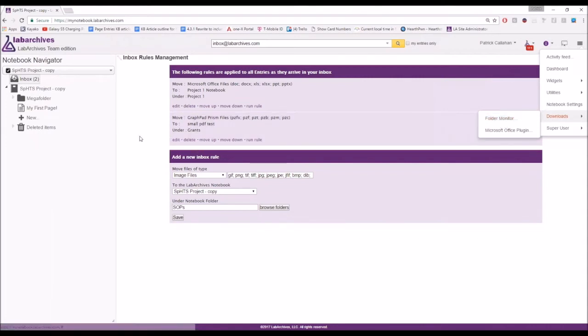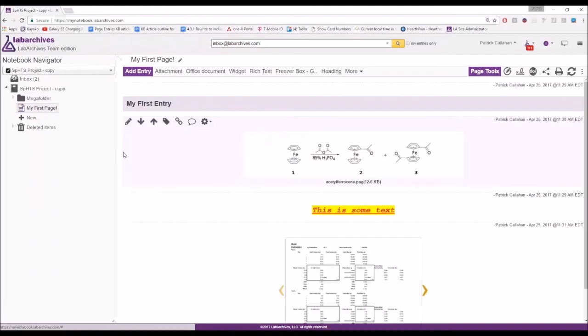But we've been talking about the different ways to get data into LabArchives. Now I'd like to spend some time talking about what you can do once that data is there. Now, I'll start by saying we will take any file type as an attachment in LabArchives. There's no file type that you can come across, whether it's a .abc or a .123, that we just can't allow you to upload. We'll accept all file types.